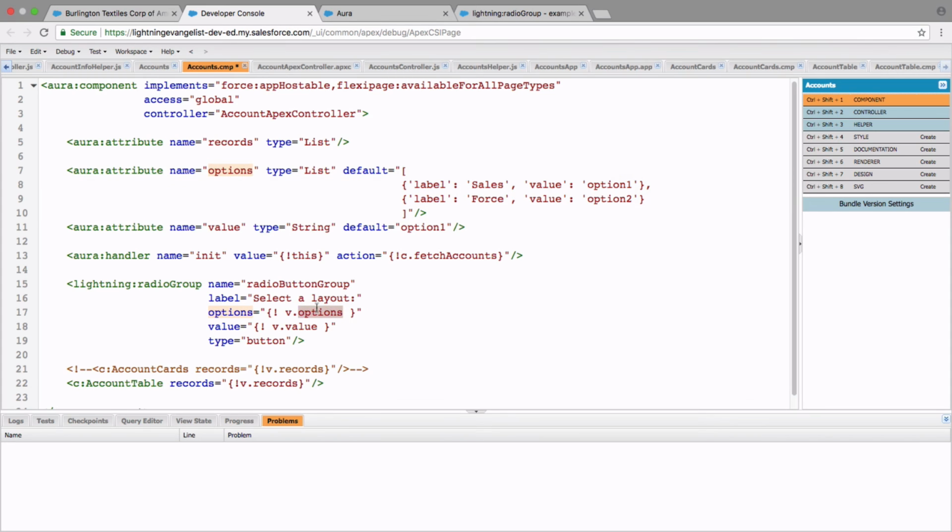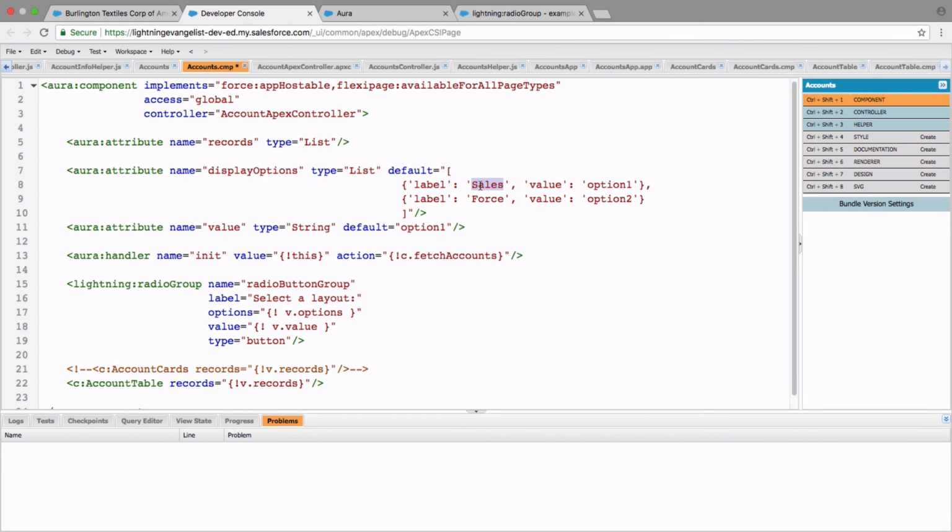Options is there and it is hard coded. The default value is sales and force in this case. So let me rename this, call it display options, for no reason, for better readability.